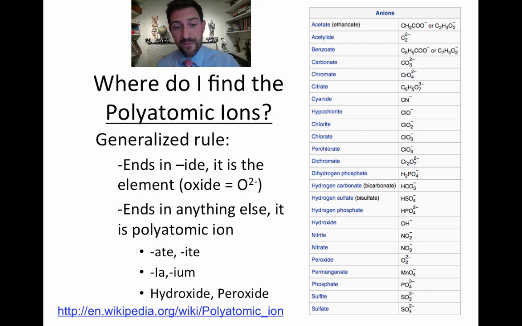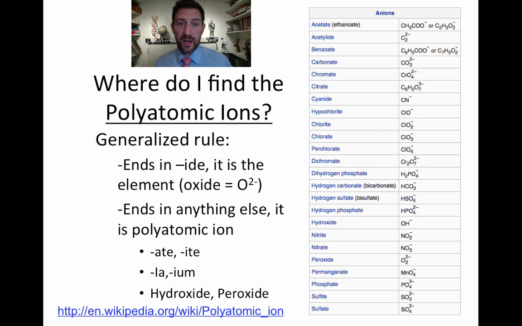This one is right off of Wikipedia. So literally a really good list of the anions and how they're listed with their names. It's also got a list of the cations. I just didn't include them there. You're going to need to get a list. Either you print it out and keep it with you, or save it on your digital device. It's going to be a lifesaver for you.